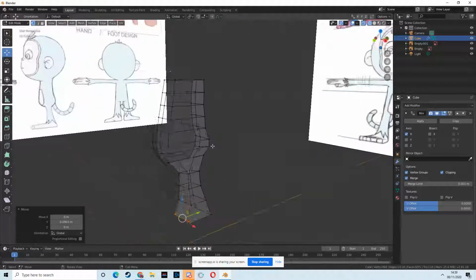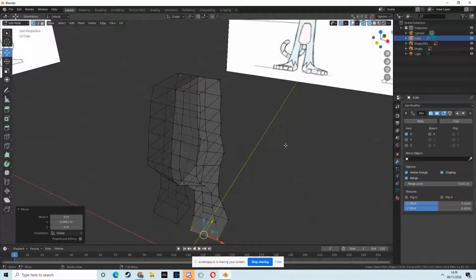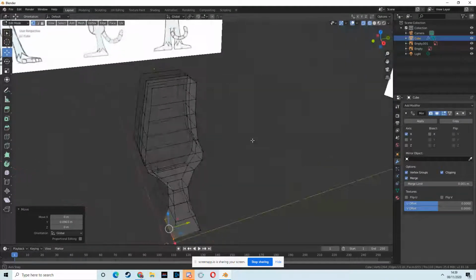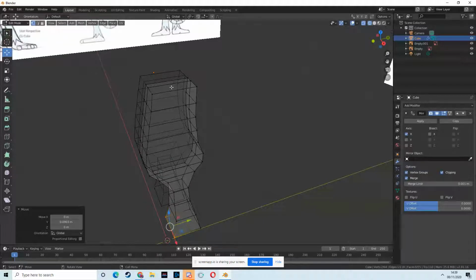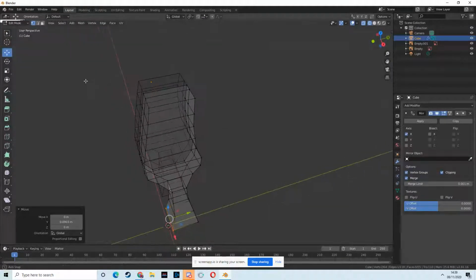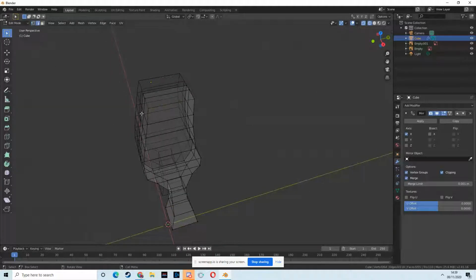All right, so very quickly, we're just going to go in and have a look at what we can do with the arms. So what I do at this point is I know I'm going to want this neck to taper in more. So I select these, not vertices, but the edges. So I select that edge, and I just move it in a little bit to create more of a chest shape.